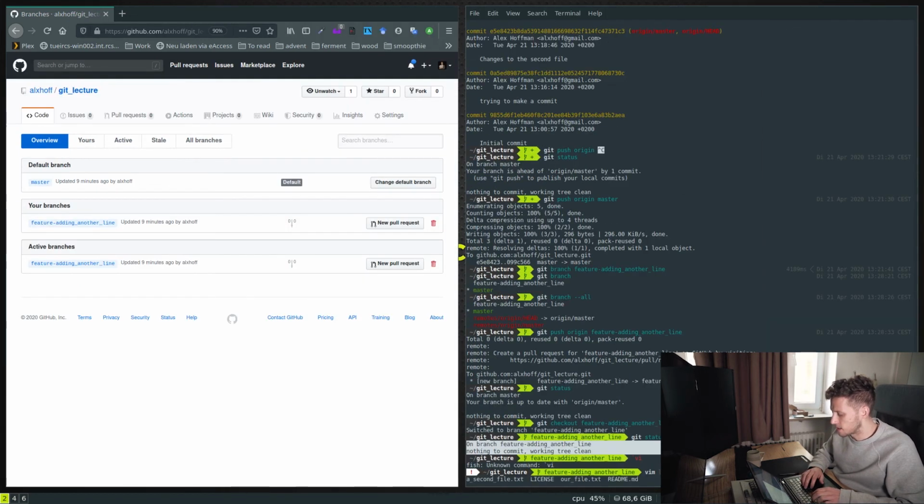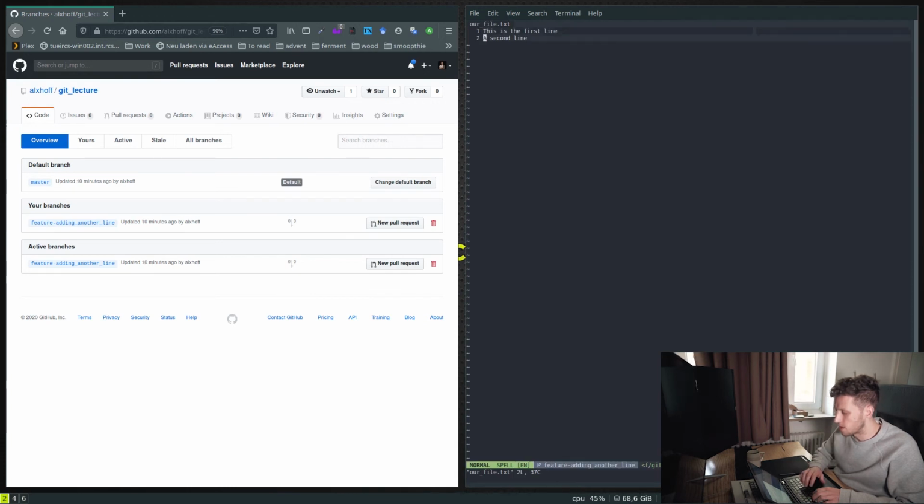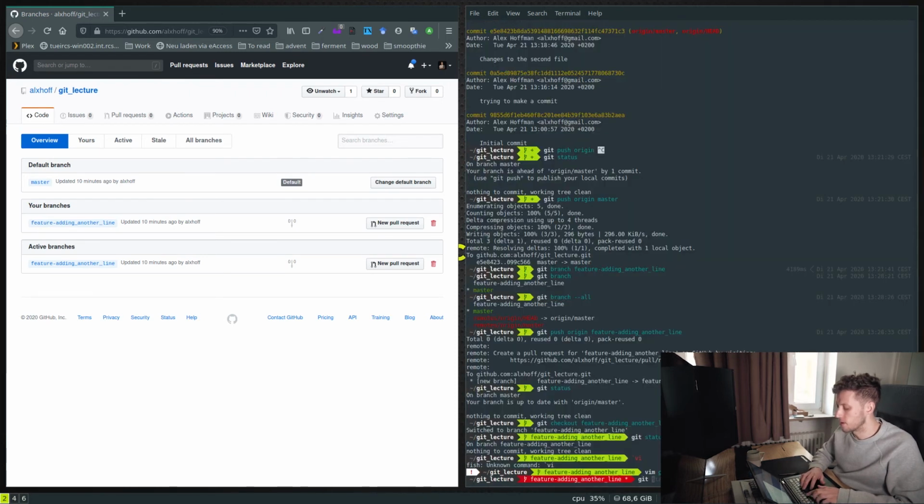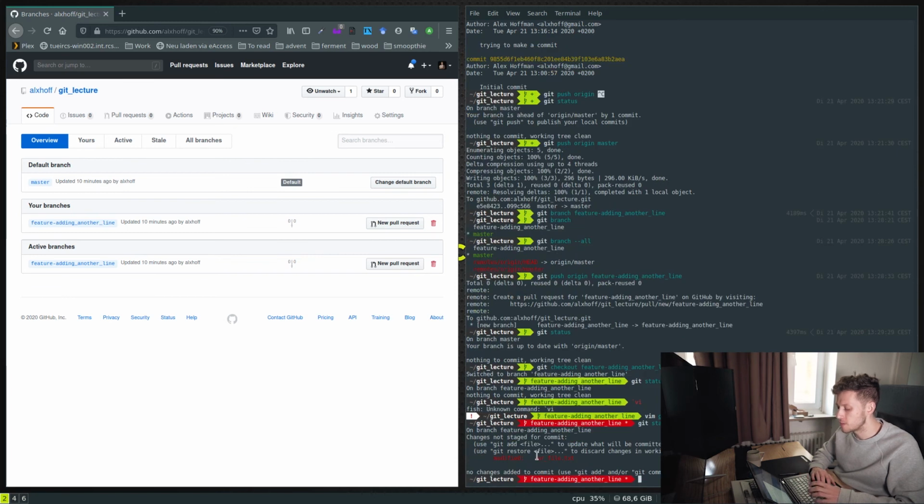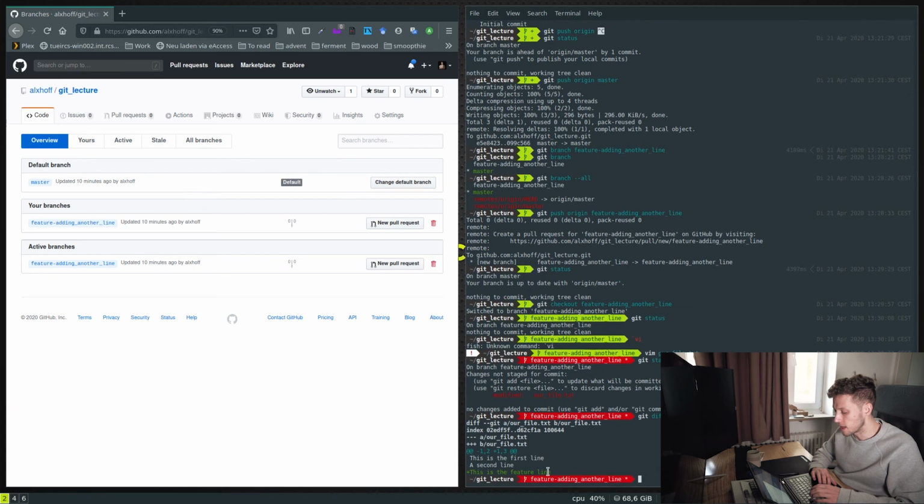So now let's modify our file, and we'll add a new line to the bottom, right? So then, this is the feature line. So we've created a new line. Now if we look at git status, we'll see that there were changes made to our file. We look at git diff, we can see that we added this final line, and now we want to commit this.